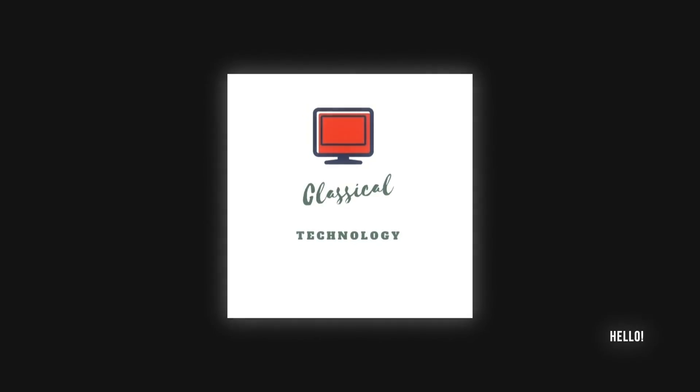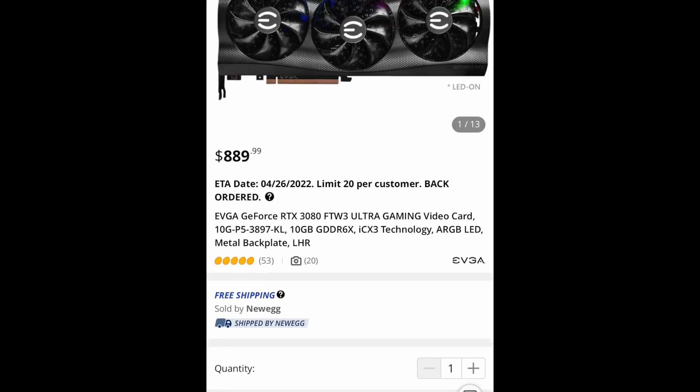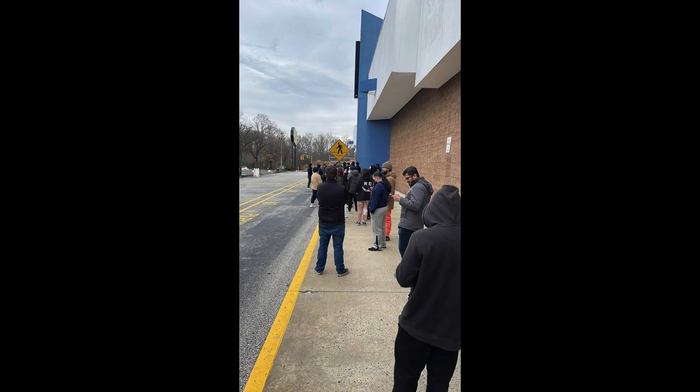Today I'm going to tell you to avoid a particular GPU and tell you which one you should want instead. It might seem mysterious why — they seem pretty similar — but with prices rapidly coming down and various versions that NVIDIA released, figuring out which GPU you should really be going for makes it incredibly tough.